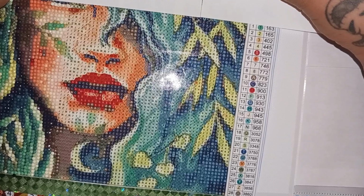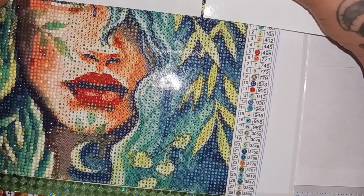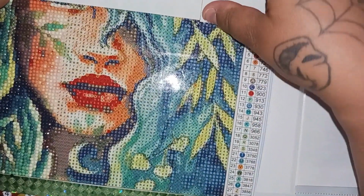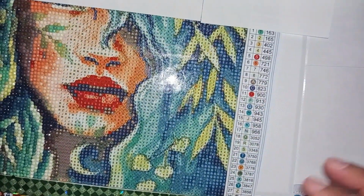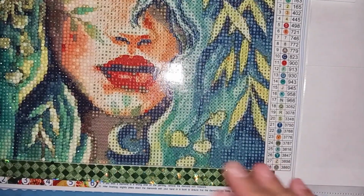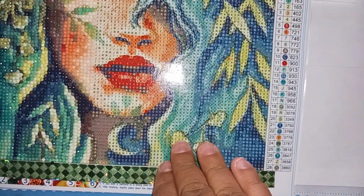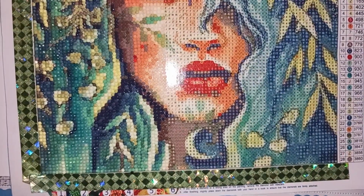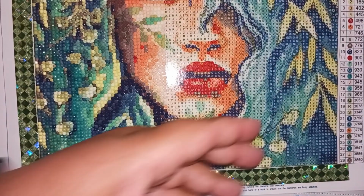The only problem is if you don't do them even, then you might diamond paint uneven. But other than that, I think I'm going to work on this nice chunk of square. And then I have two large chunks left and like three halves or quarters left of this. So I think I'm going to work on her tonight. And if I'm lucky, I'll get some of the baby Groot.